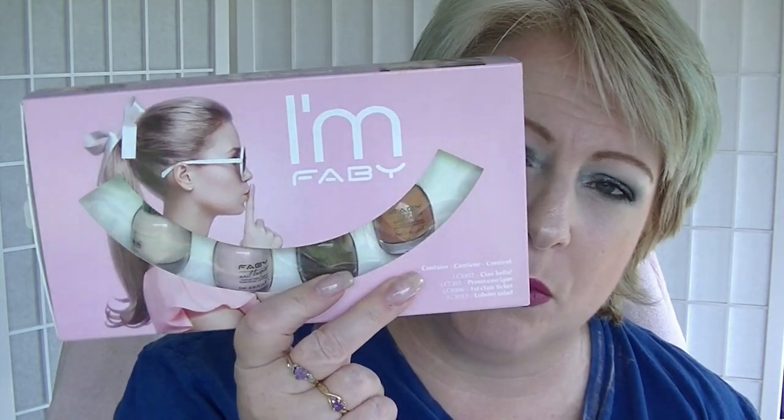As I said, I did buy some other things, and what I did was buy some more from Fabi — I don't know exactly how they pronounce it. So I bought the other set that you can get with the minis in it. If you've watched my swatching videos, you would have seen the first four Fabi polishes I ever tried. I quite liked them — they seemed to be a good formula and they're not particularly expensive. My supply place sells them for $2.95 each, so they're a good price.